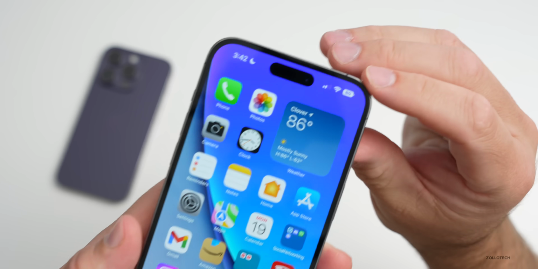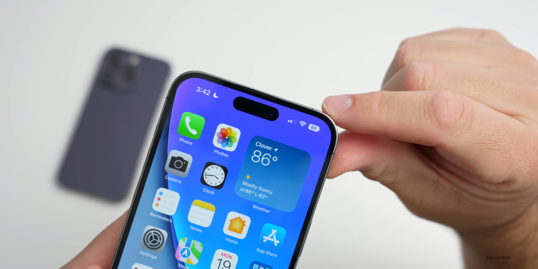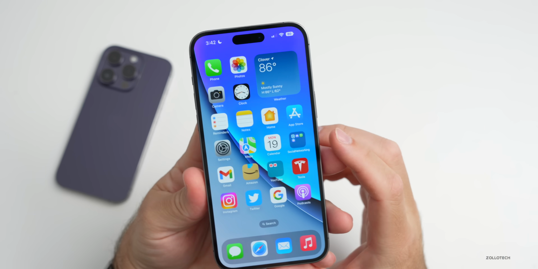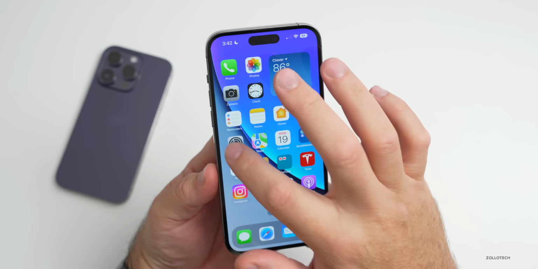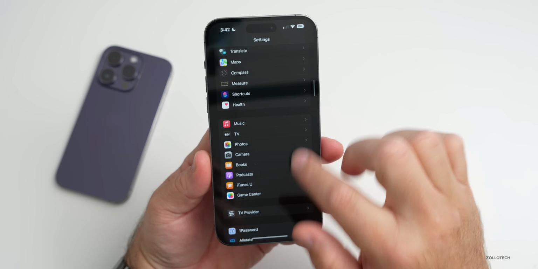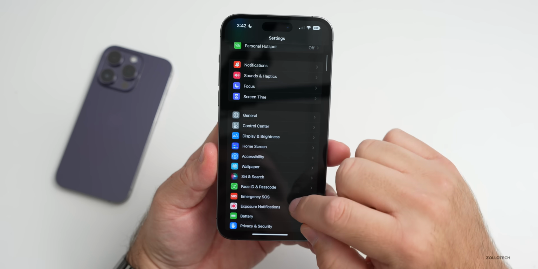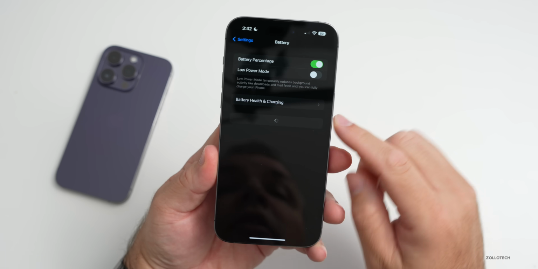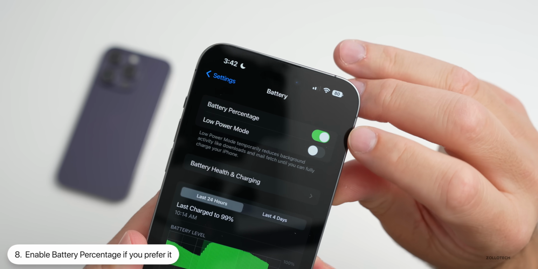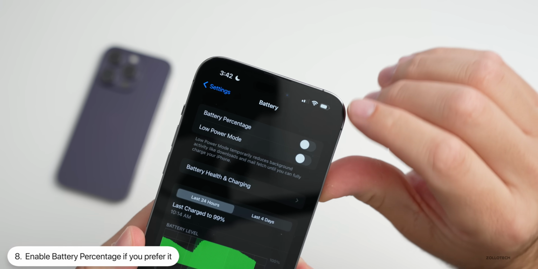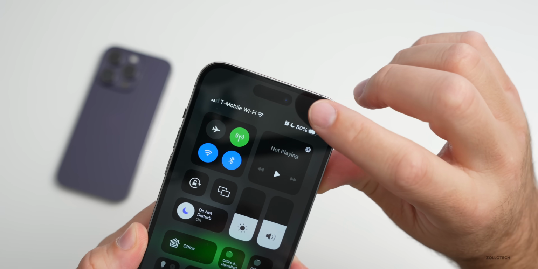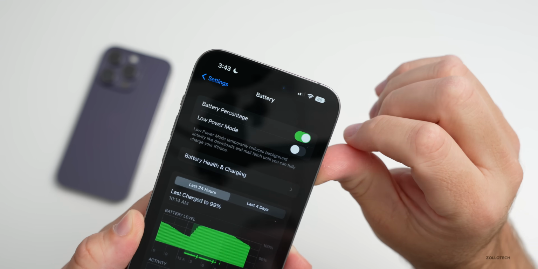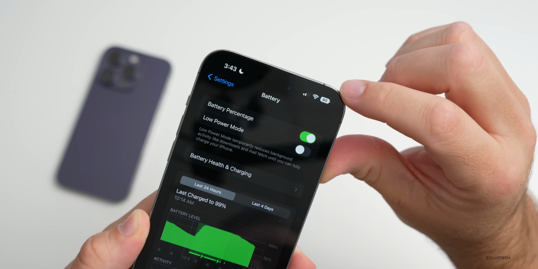Now, one thing you may have already noticed is I have the battery percentage in the upper right. You may not have this enabled by default, and it's on all the phones with iOS 16 this year. If you want to enable that yourself, go back to your settings, scroll down until you find battery. Under battery, you'll now see battery percentage. So it will enable this, or you can leave it off and it's just a typical battery, and then you have to actually go into your control center to see your battery status. If you want to enable it, turn it on and you'll have the new battery indicator.